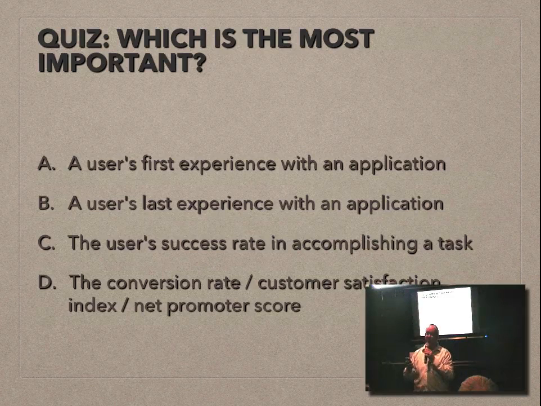Here's why. A user's first experience is sometimes called the primacy effect or the halo effect. And that means that their first opinion about a product dictates how they're going to see the rest of the product. Apple gets high scores for this. I've done usability tests on iPhone versus Android for users that didn't use both, and Android usually won. I know everybody thinks, oh, Apple makes it easy to use products. You know what Apple does better? They make better boxes. And so when you take your phone out of your box, you're like, oh, that's so beautiful. And then you turn on the phone and it's got the little image, you're like, oh, it's awesome. This is going to be the best phone ever.